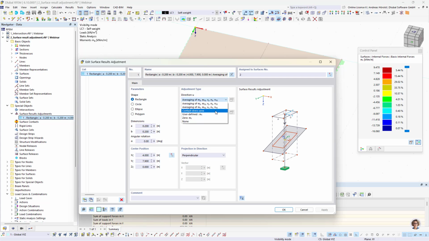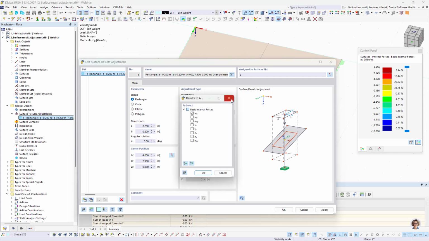So then contact stress area. This option is currently only relevant for the steel joints add-on. Then user defined. The results of selected types of internal forces are averaged. In that case, mx, but you can select more if you want. That's not a problem.